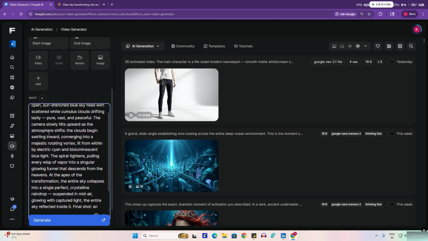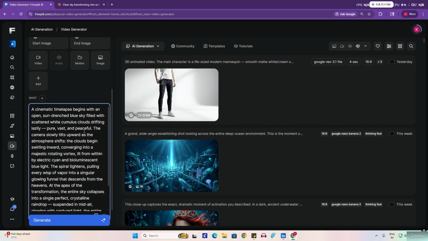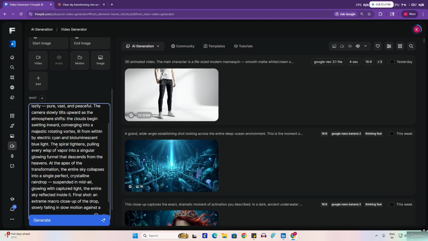You can read it fast and understand. Pure, vast, and peaceful, and the camera slowly tilts up in a smooth phase shift. The clouds begin swirling inward, converging into a majestic rotating vortex lit from within by electric sand and bioluminescent blue light, the spiral tightening into a singular glowing funnel from the heavens.